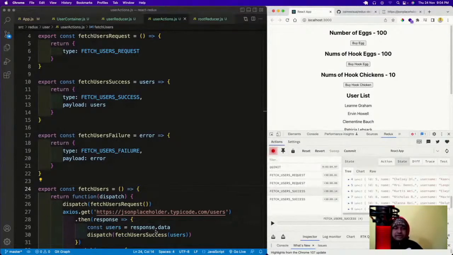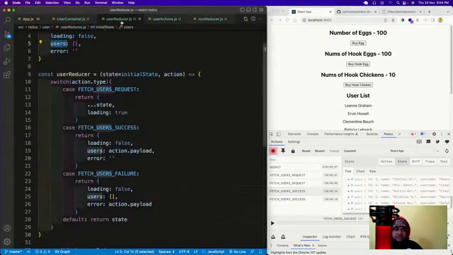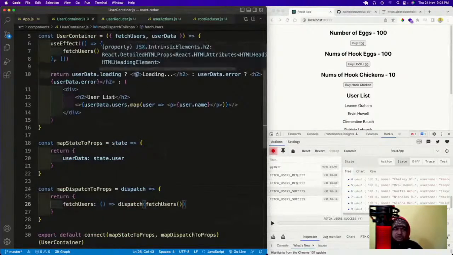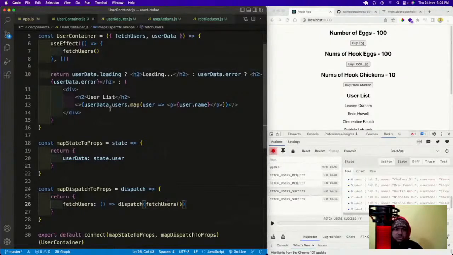It will go in fetch user success, which has the action dot payload. Fetch users failure will not run, because there is no failure. So when this is complete, I'm getting all the users, and I'm looping through and showing them.